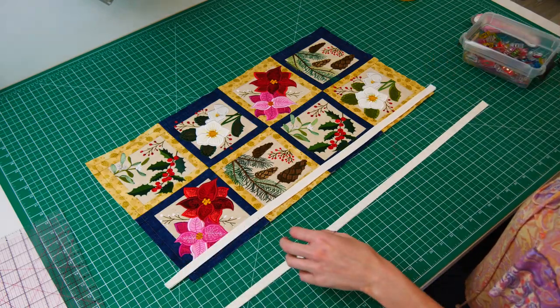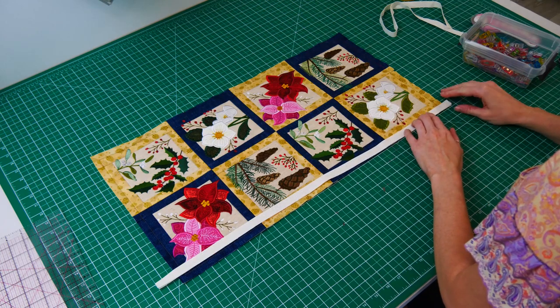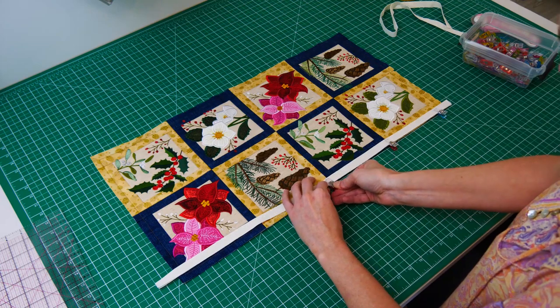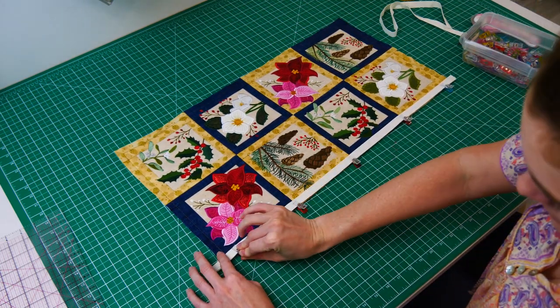Then lay a flat piping strip right side up on top of the side edge of the joined blocks with the folded edge pointing towards the center of the background fabric. Pin or quilt clip together and stitch into place with a 1/4-inch, 6mm seam.